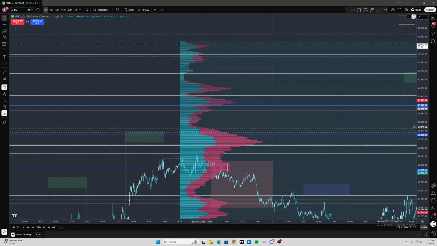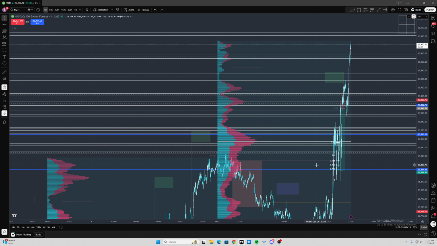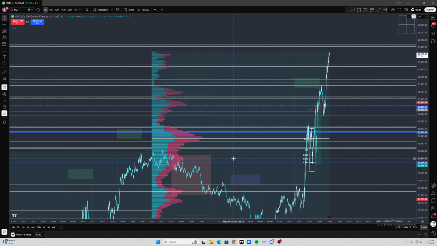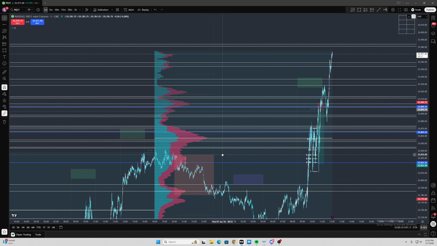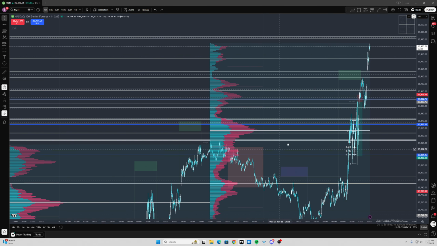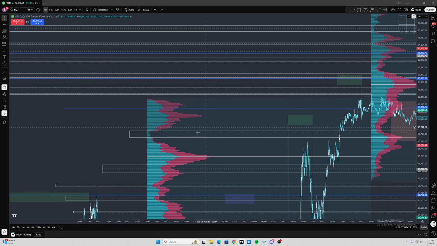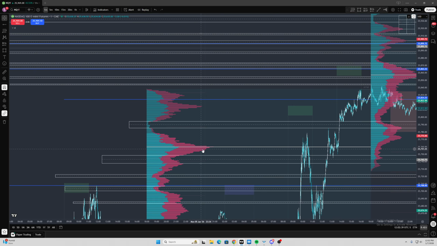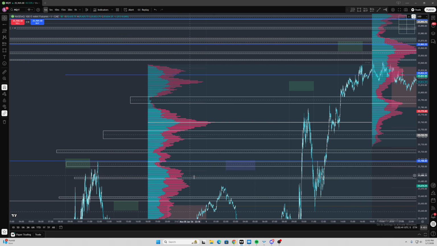You might be wondering why these don't line up with this one. It's because this is the current day volume profile, as I said. You always want to use the last volume profile at that price level. So to draw this, I would use this one, the previous day's. I drew this one: C shape here, C here, C here.